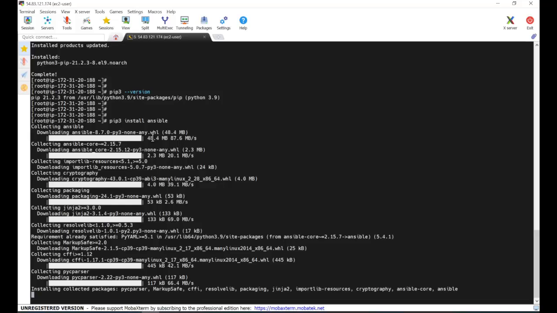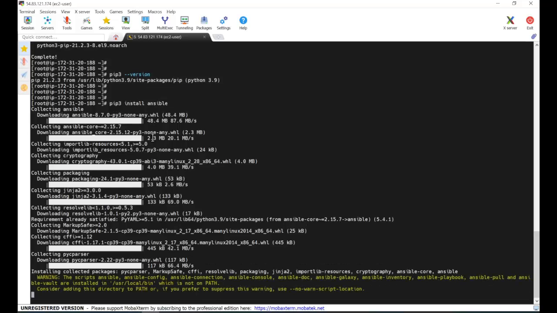It will take a few minutes. So it will install Ansible and there's a catch. It's placing all the utilities of Ansible under /usr/local/bin, which is not in the default path. So we need to set the path after installing Ansible, otherwise we won't be able to use these utilities directly from any directory.